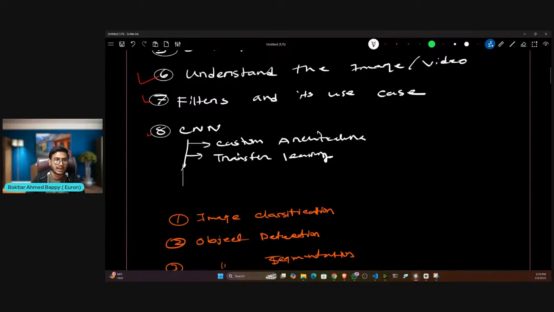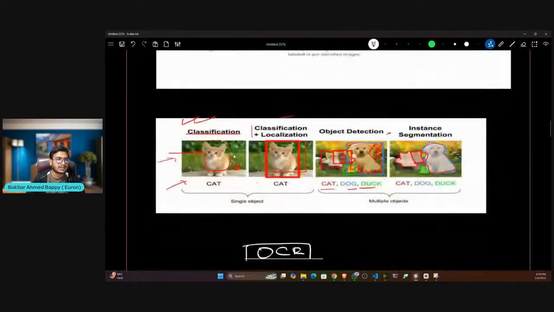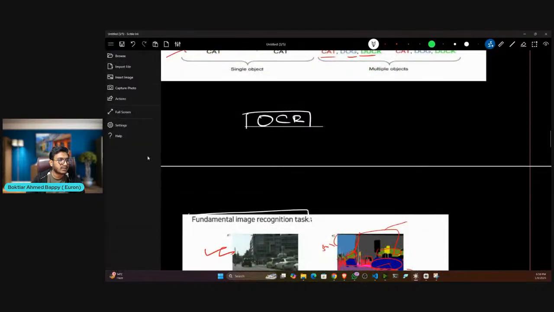Fine. So please try to attend tomorrow's session as well, because these are the foundation. If you understand this, going forward, whenever we learn classification and detection, it would be easy for you. And these are the notebooks and everything I'll try to share.